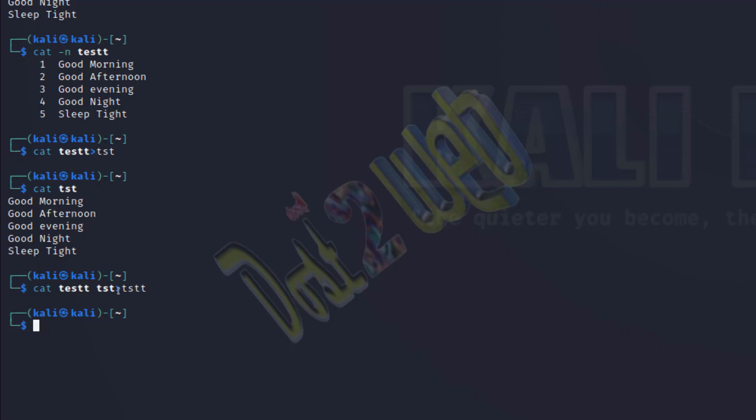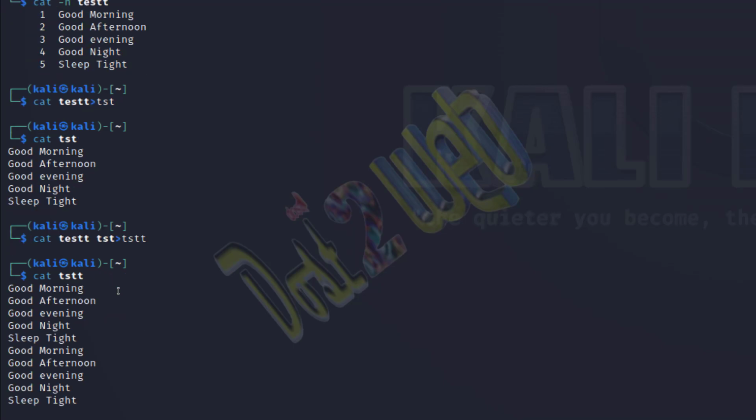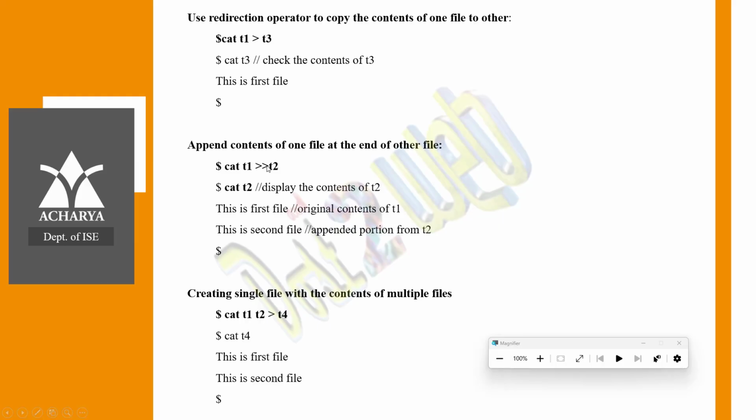That means the content of both files has been copied into tstT. Let me check with cat tstT. You can see that the content is repeated because we have copied both files' data over there. You can also append at the end.